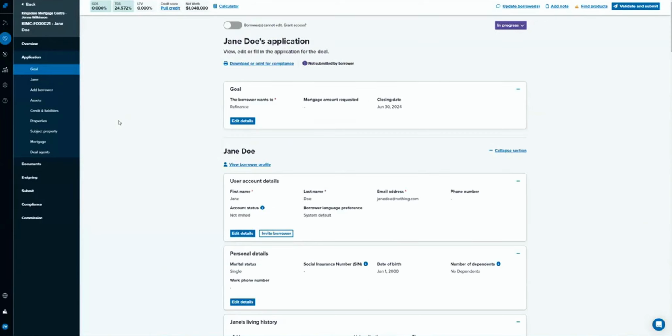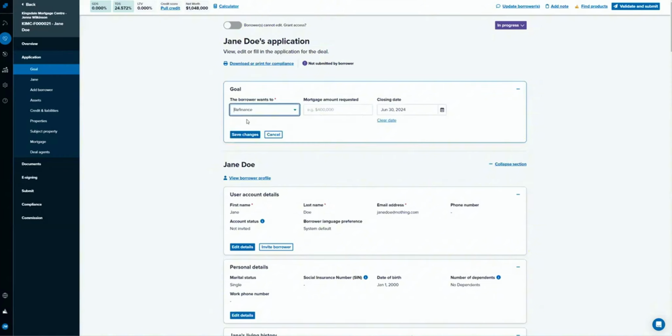Yes. Okay, so this is an application that we've put together previously, but I just wanted to again run through Finmo with everybody so we can get a good understanding of how it works. When you create an application, it's going to ask you for your name or for your client's name, phone number, email address, and then you'll be able to send them an application link if you want to give them the chance to fill it out. I'd say for your more tech savvy borrowers, it's a good tool to use. They can fill out the application with all the information. You're just going to have to go through and validate it with the documents that they provide to you.